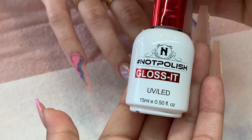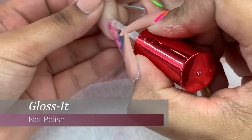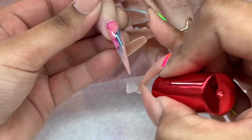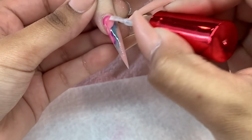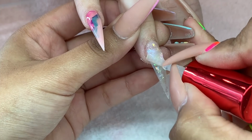I'm taking Not Polished Gloss It, and this is a no wipe top coat, which I love. I'm basically applying this to the nails, and then I'm going to cure for a full, I like to do 1.5 to 2 minutes to ensure everything is nice and perfect.